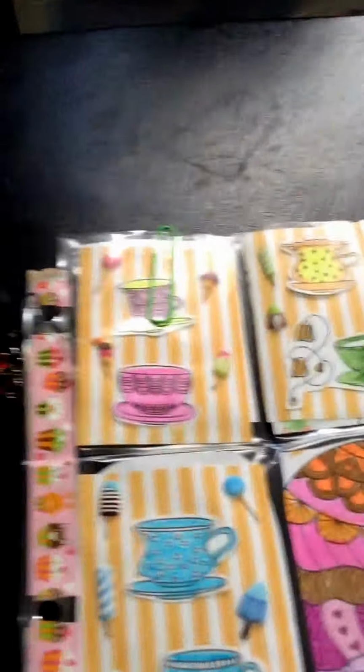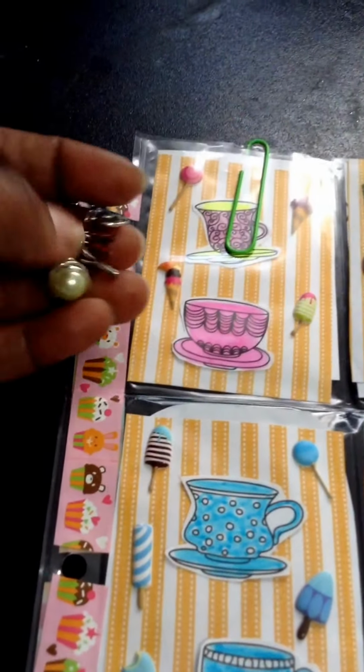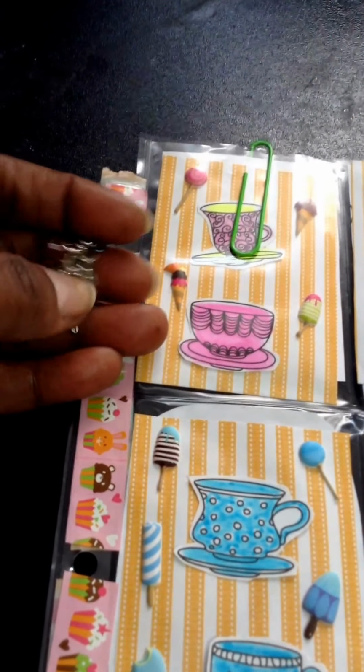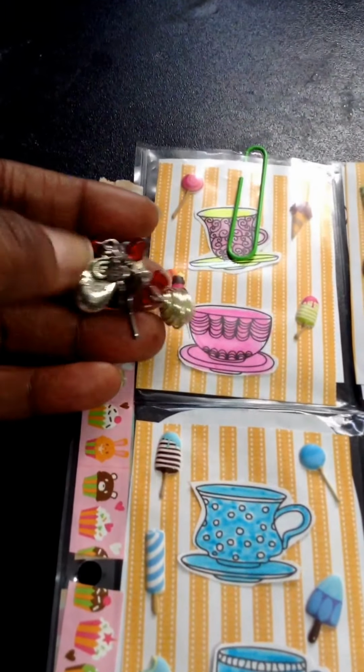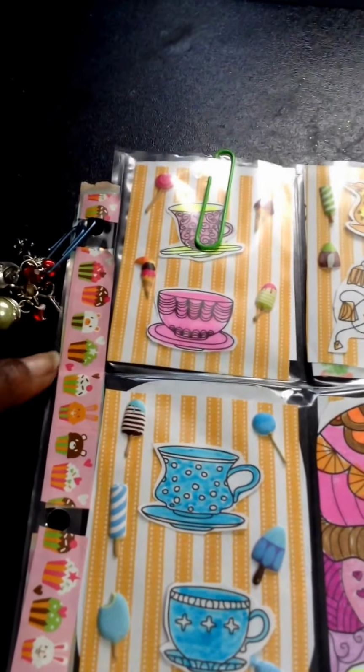So the first one I got is from Miss Sally. She's one of the pals in my group, and we did an act of randomness. What caught me was this wonderful little charm that says, follow your heart. Right on the side is this wonderful wrapped bead, and she's got a key and a lock. I thought it was so cute, and she put it with a paper clip. On the side, she put cupcake washi.